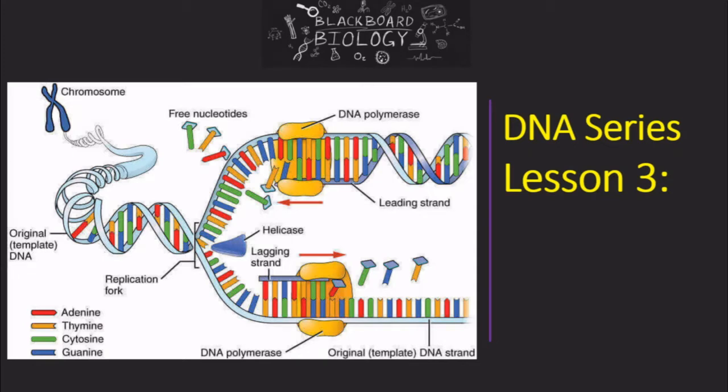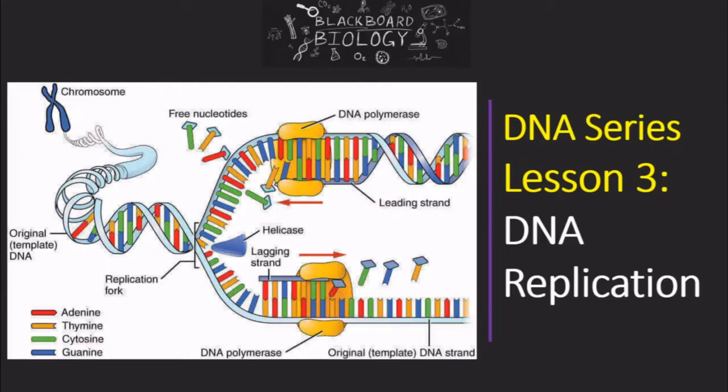In video 2, we looked at the specific structure of DNA. Now, the structure of DNA really clued in the scientists as to how exactly it was going to carry out its specific functions. How would it store the information? How would it transmit the information? And a very, very big problem that they had prior to the discovery of the structure was they had no way of understanding how in the world DNA possibly replicates itself. And so in this video, we're going to specifically look at DNA replication.